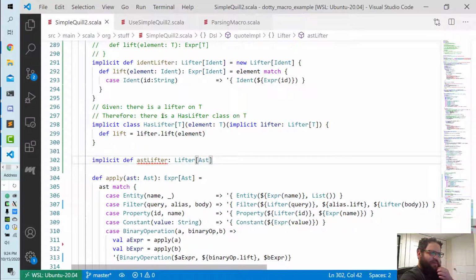Now, wait a minute. This is AST, but identifiers are subclasses of AST. How do you know whether you would hit this or that when you would try to lift something? We are not using type trees to lift. That's not how lifting works.